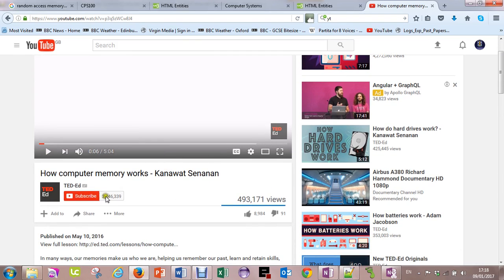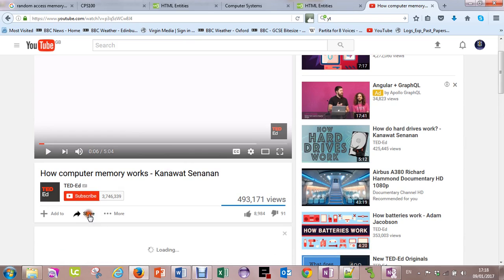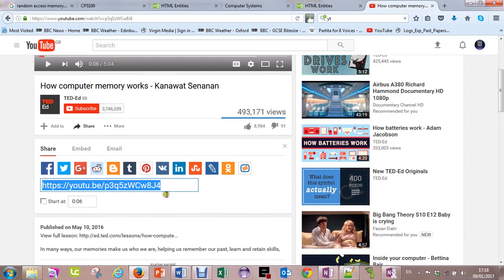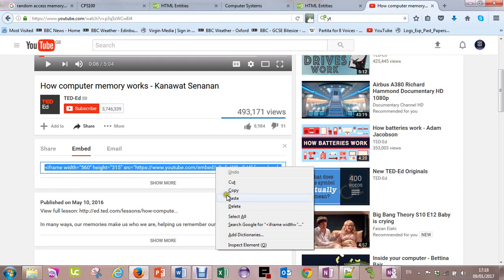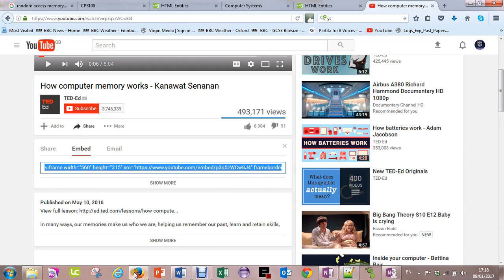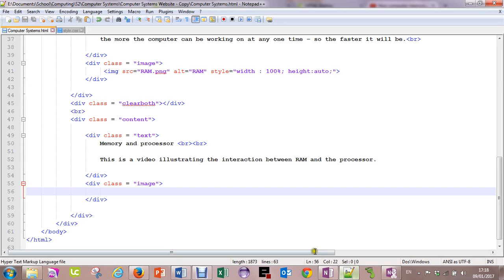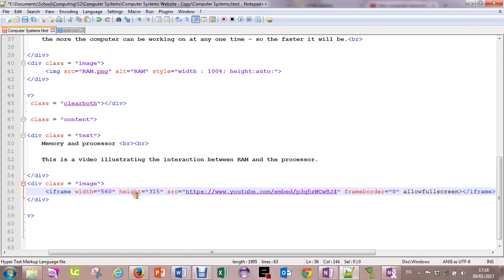So what I'm looking for is this Share tab, and I want to click on Embed, and this HTML code here, I can right click and copy it, and if I go back into my text editor, I'm just going to drop that in there, so Control V, or you could paste it in, and I have the embed code for running that video.